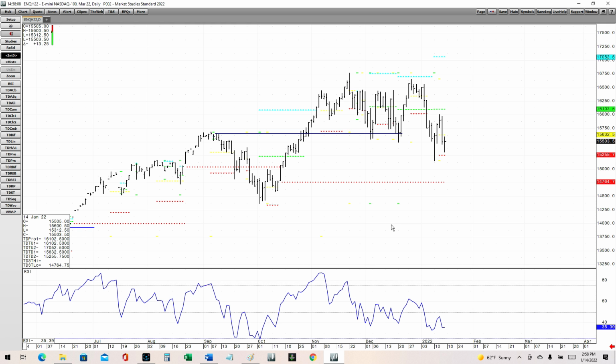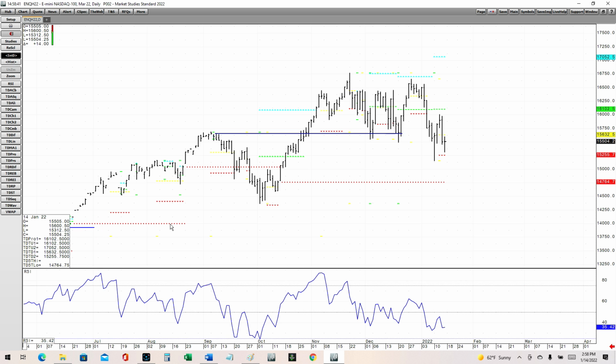We'll walk through it. This blue line here where my cursor is a TDST level. The fact that it's a solid line tells us that it has a qualified bullish break, telling us from a probability perspective at this point here, the trend in the NASDAQ futures was confirmed to be a bullish trend. Here's another qualified bullish break here in the rear view mirror.